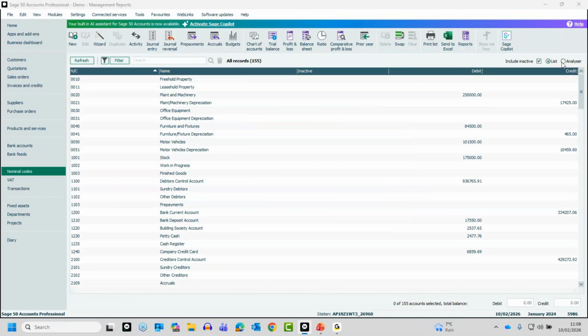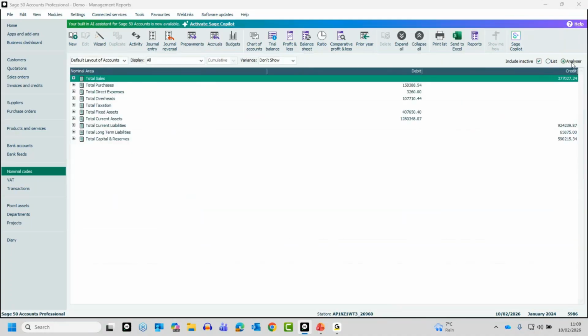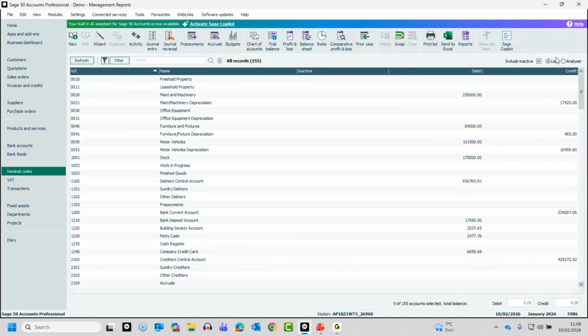It will also use it if you're in, so we talked a little bit about this in the nominal code session. By default, you will be set up for the analyzer view. I think more commonly, people have all the nominal codes in list view, but if you're in analyzer view, you will get the choice of which chart of accounts you want to use. So again, it's all to do with the grouping, the way that information is displayed. Similarly, if you use one of the advanced budgeting options, when you get into the budgets area, it will ask you which chart of accounts you want to use. For now, we'll just leave that in list view and we'll go back to the chart of accounts option itself.